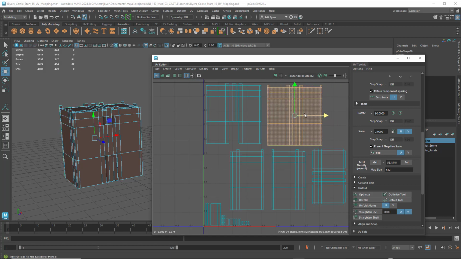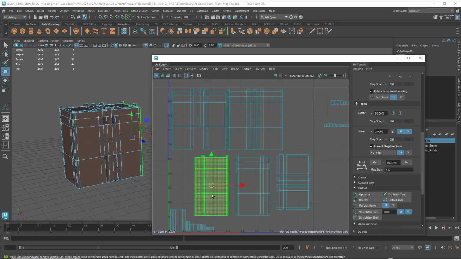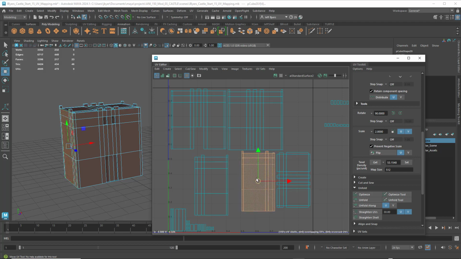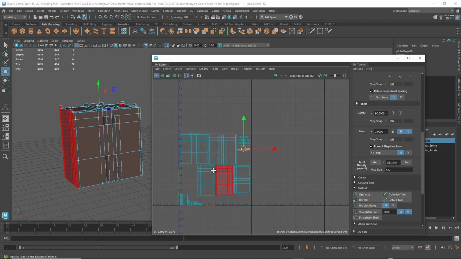Probably can move this over closer. I still don't think that's going to give me enough room, but that's okay. So just move this up a little bit. Okay, they just can't touch. I get about half of those, move those up here, move those here, just kind of take a couple of these, like that, move those in, and that's it.